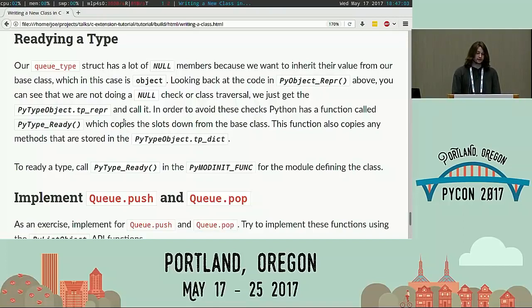The way you actually do this is you call this function PyType_Ready, and you give it the address of the type object. What it does is it looks at the base class and resolves all the methods statically and copies the pointers down to the corresponding fields. So this is how you finalize a class, and it's ready to be used from Python code.